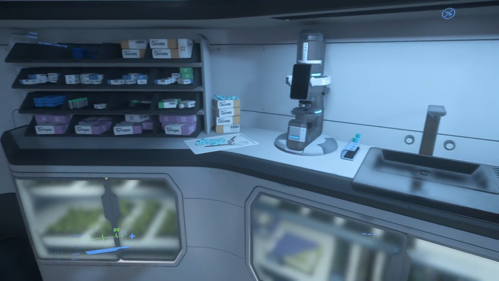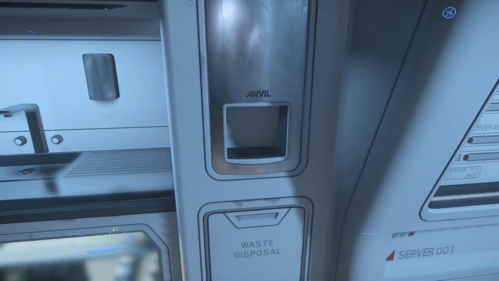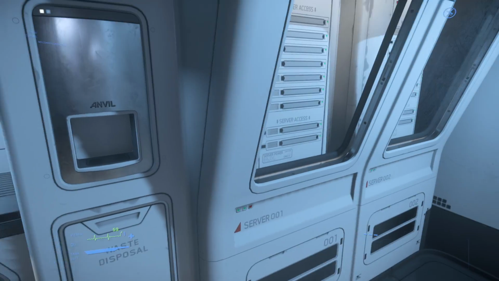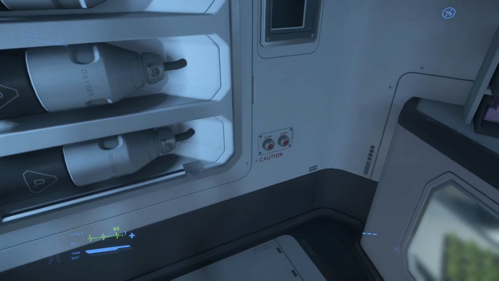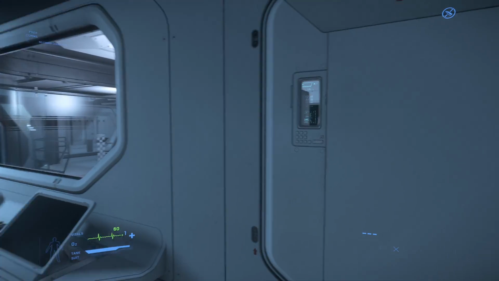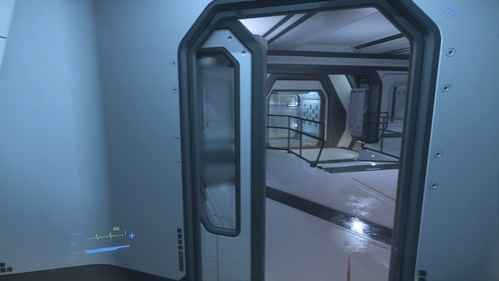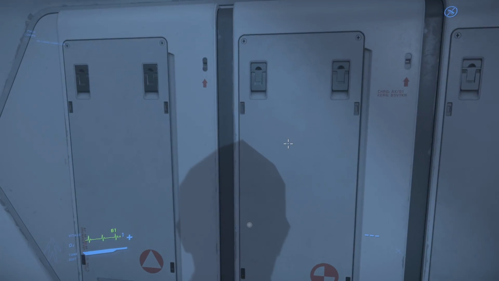And then over here you have another microscope with more storage and a sink. I have no idea what that is. I guess that's supposed to be waste disposal. There's a surface, okay. Oxygen. But yeah, I do like this med bay, because that's where you go in to fix it in case it breaks. I do like the med bay. I think they did well with it.